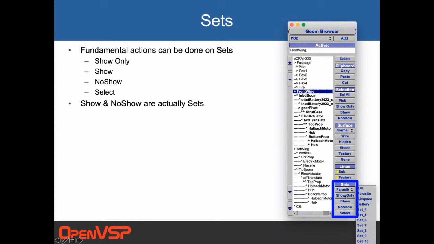You can show only a set, show a set, no show, or select all of a particular set. In fact, under the hood, you don't need to know this, but show and no show are actually implemented as sets. They're special sets that we're constantly putting components into and out of to control that visualization.